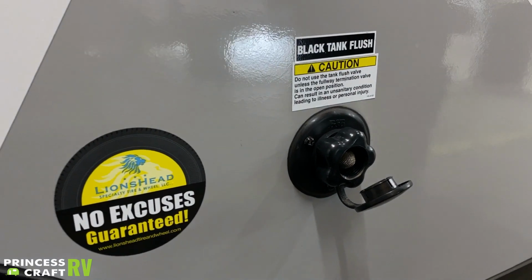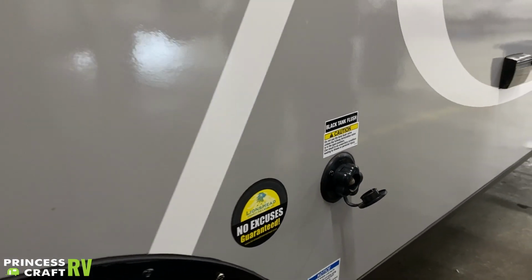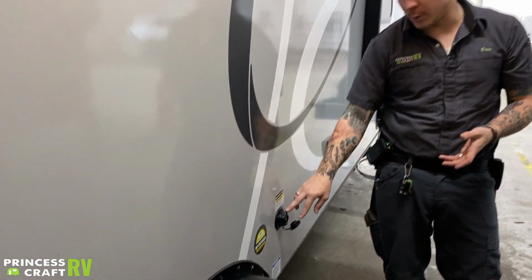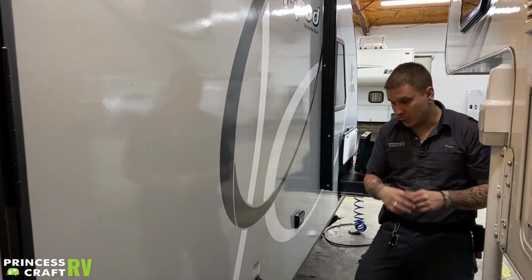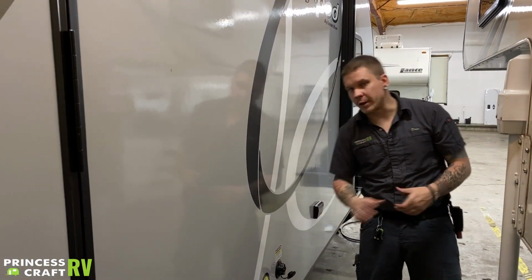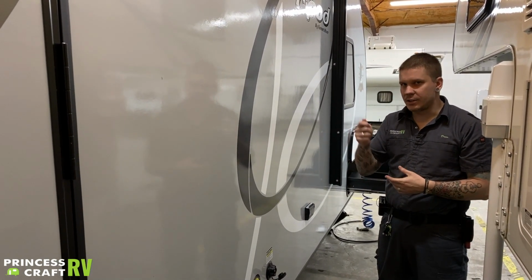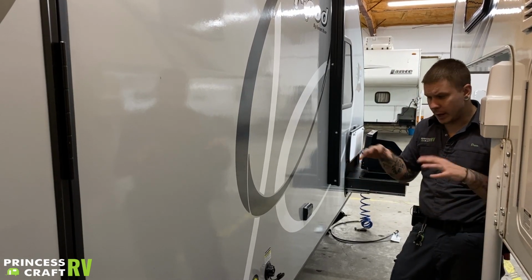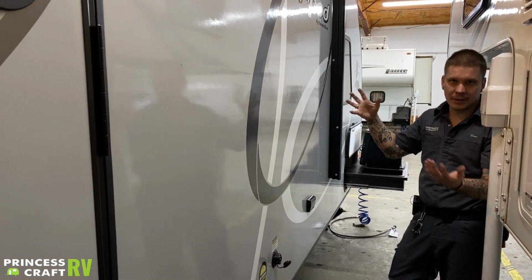Biggest limitation to the black tank flush is there is no check valve or anything to keep that water in that tank, especially when it is fed through the black tank flush. So what that means is if you hook up a hose to this and leave it for an extended period of time, the path of least resistance, believe it or not, is the rooftop septic vents. What's going to happen is that wastewater is going to overflow that tank, shoot right up to the roof, and come out the septic vents.